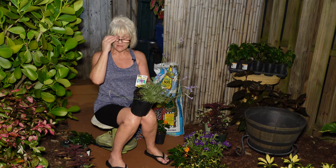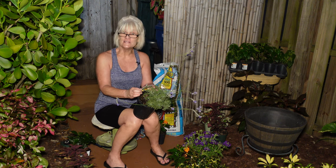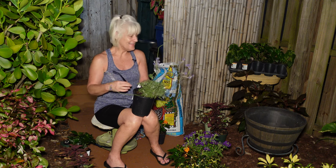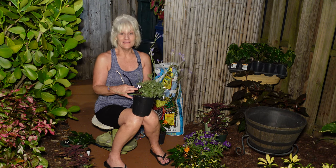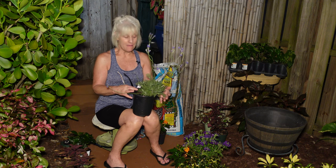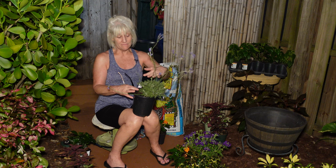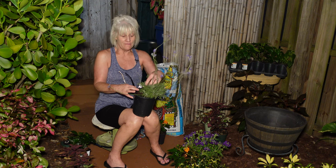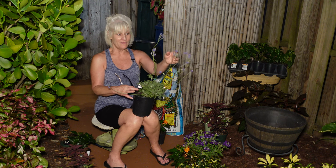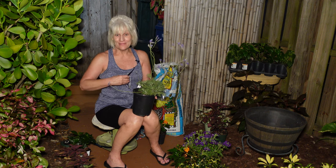It is full sun again, and it says on there that it will get anywhere from 3 to 4 feet high and 4 to 5 feet wide. Now, obviously, putting it in this 14-inch container, it's not going to get that big. That would be if I put it in the landscape, where it would get to be that big. I have never grown them in the landscape myself, but I have definitely grown them in containers, and they filled out pretty good. They've gotten to be 24 to 36 inches high. And of course, these spikes are the most wonky, gorgeous things. They truly are.